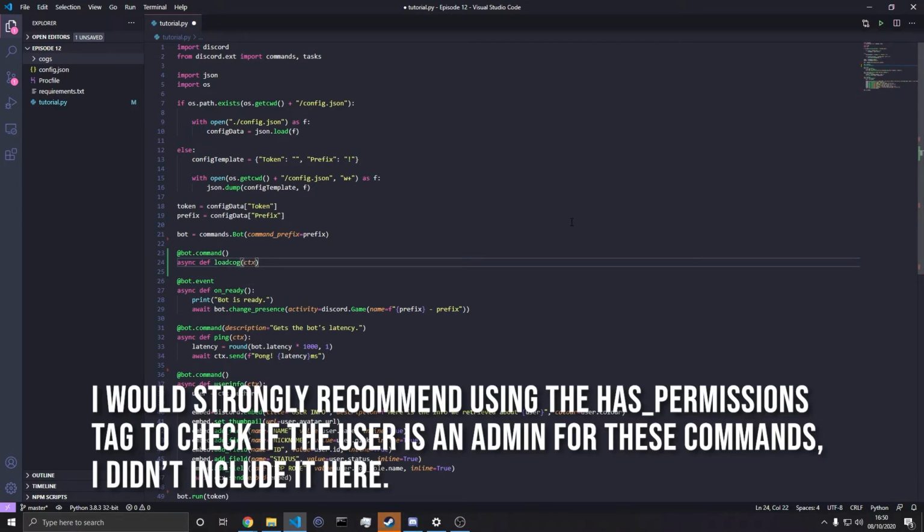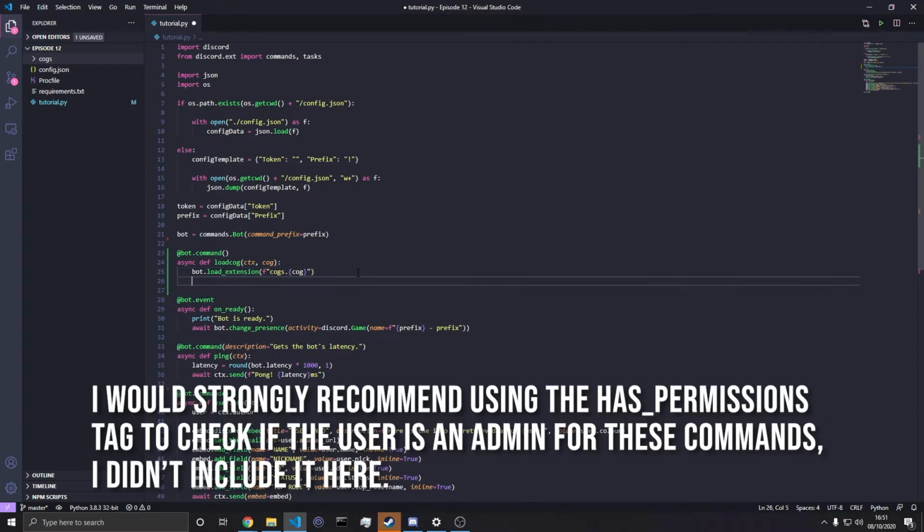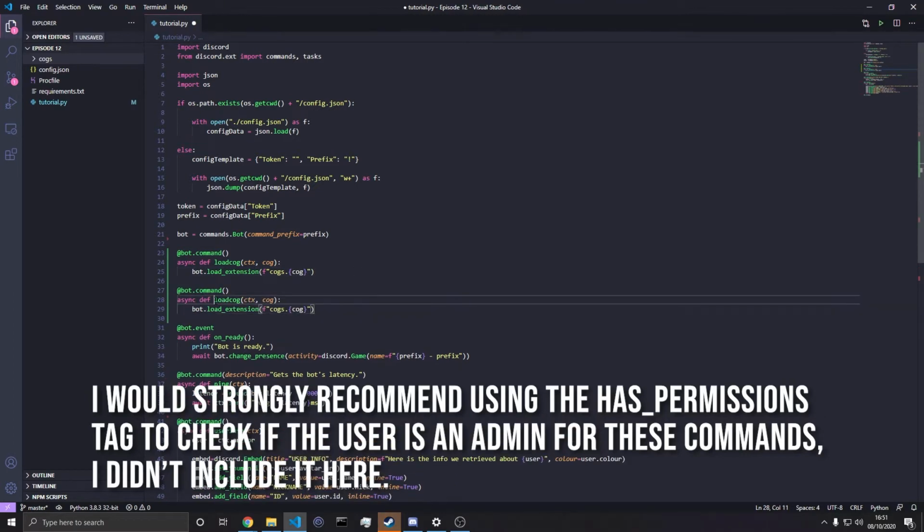What we're going to want to pass in is ctx and then cog, and we're simply going to want to do bot.load_extension, and we're going to do an f string cogs.cog. Okay, and we're going to simply copy that, paste it, and change it to unload cog and bot.unload_extension.